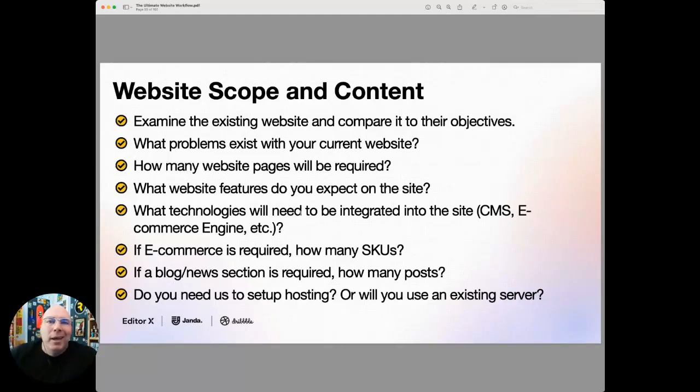Fortunately that one was not a fixed bid, because if we would have done that project on a fixed bid, I almost guarantee I would have lost money, because of the amount of work it was to suck all that stuff in and reformat it into the new tool. Even though our backend programmers built algorithms to do it, it was still a laborious task. So how many posts are there in a blog if you're trying to migrate them? Do you need us to set up hosting, or are we just going to use this existing server?